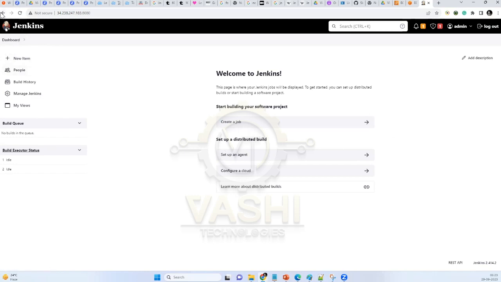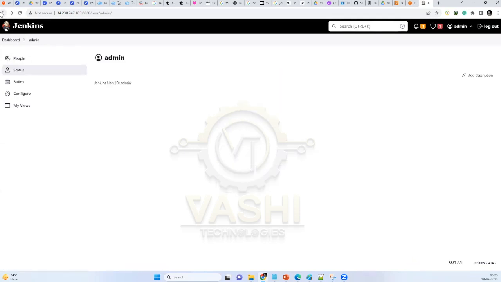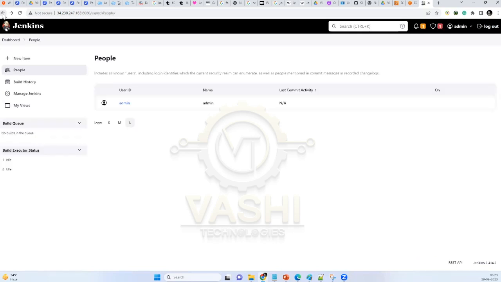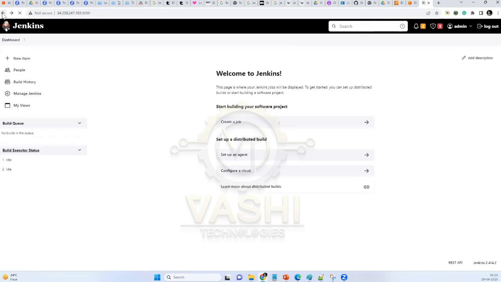So there are no build items. There is something like New Item, People, Build History, Manage Jenkins and Views.